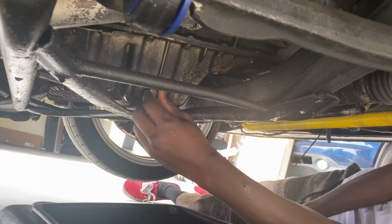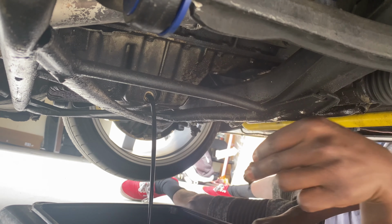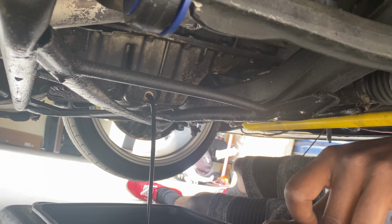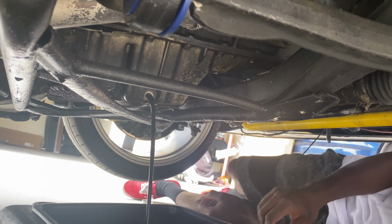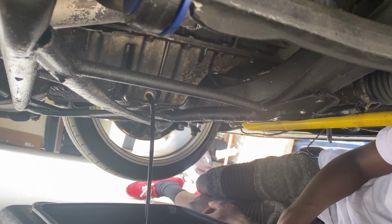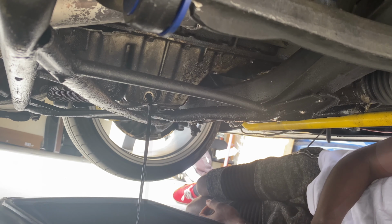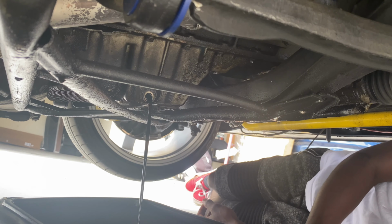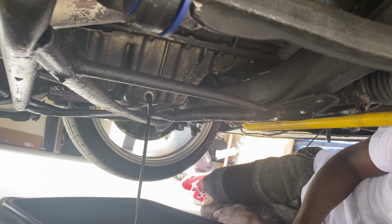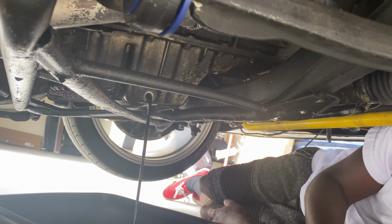Put it back on. Ooh, that's black. That's black. I was way overdue, no doubt. That should not look like that. The funny thing is I always talk about how when I do oil changes for people like my sisters, I'm like, damn, yo, black. And looking at my own, this is the blackest I've seen. Dang, I've just been sending it.